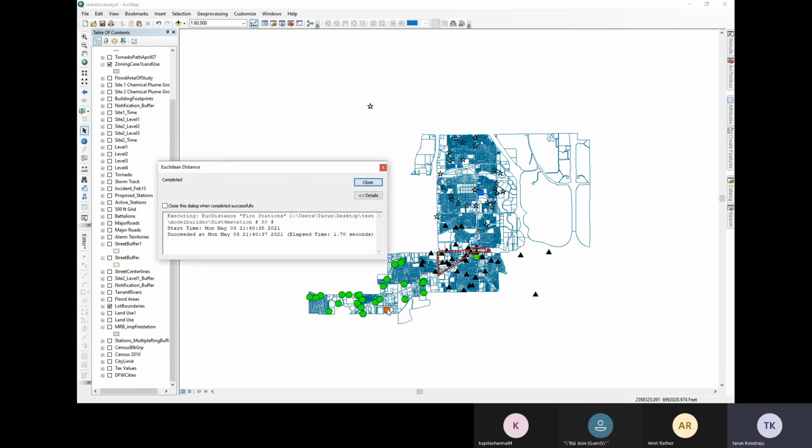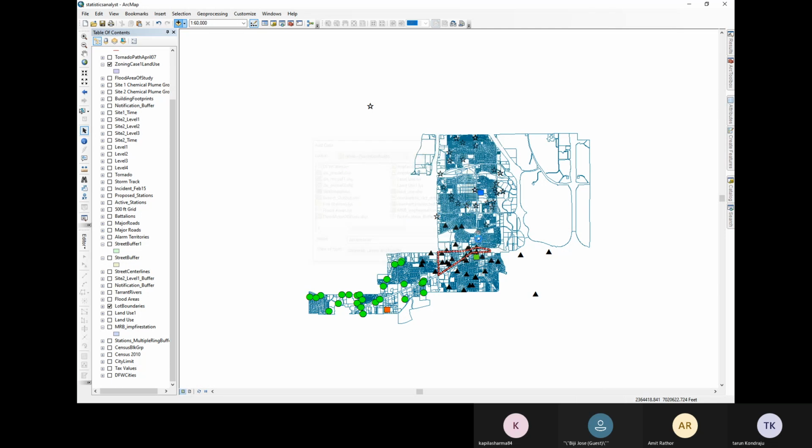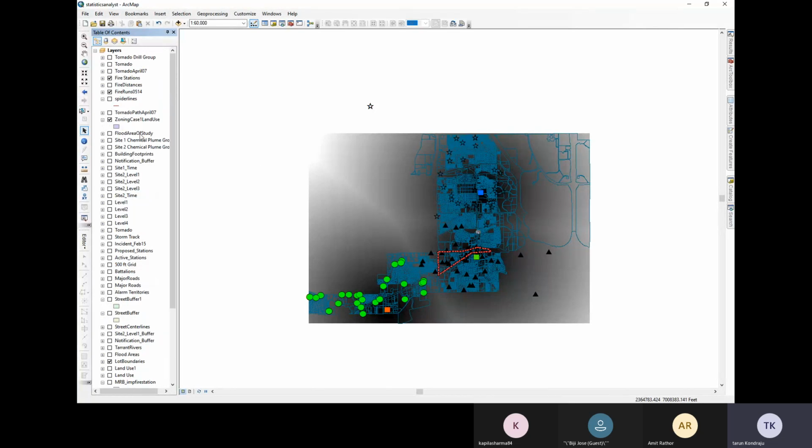Let's see what it does. It created a raster. Now let's open the raster distance. That is the extent of the raster. So you have literally done an interpolation of the data.